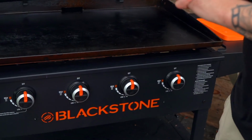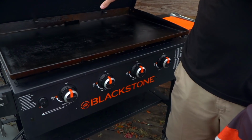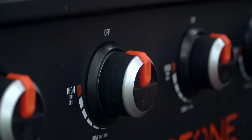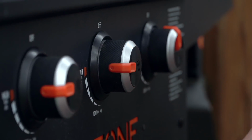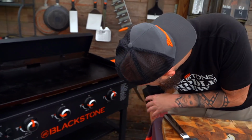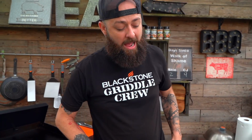All right, so we're gonna start by preheating our 36-inch griddle top. It's gonna be a bit overkill as far as space is concerned because we're not gonna be using all of this, but I'm gonna go ahead and start that on high. And let's get to chopping our goods.